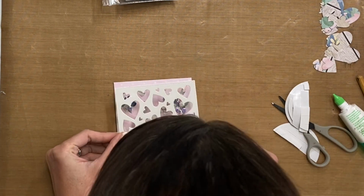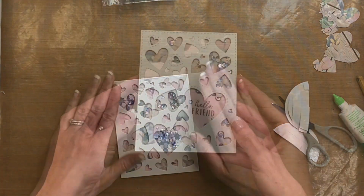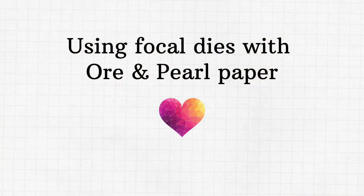When I added the lid on, which has the acetate on it as well, I spread the sequins out to where I knew those center foam pieces wouldn't land on them.